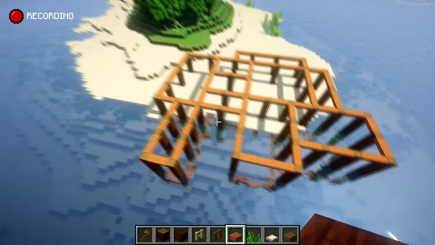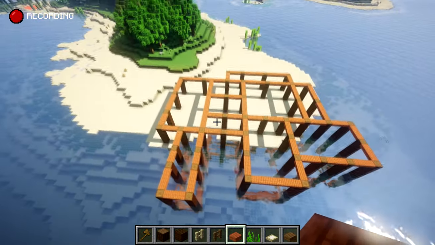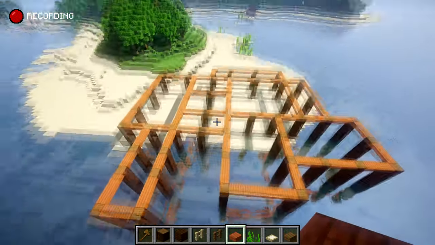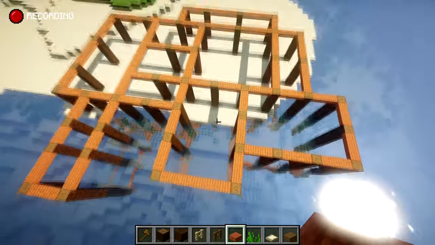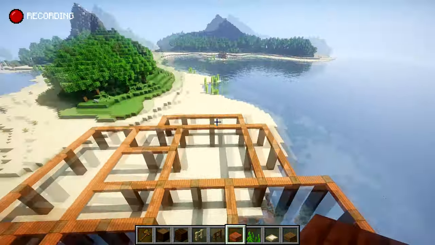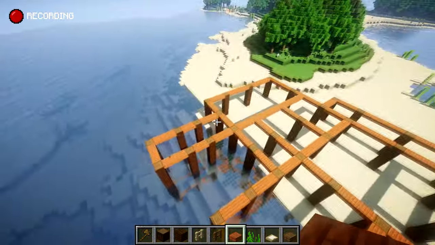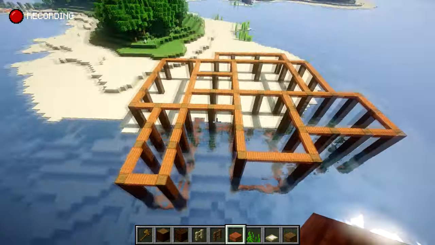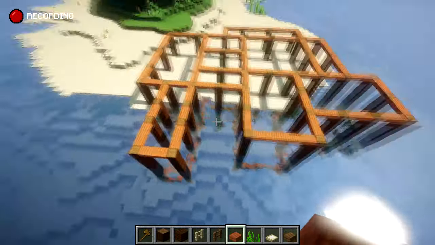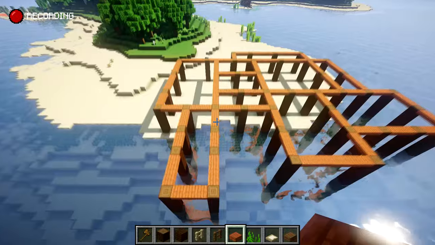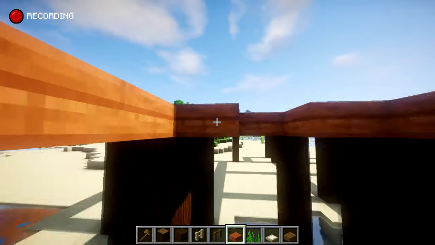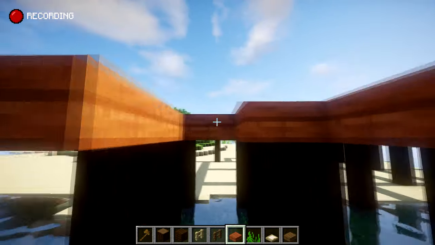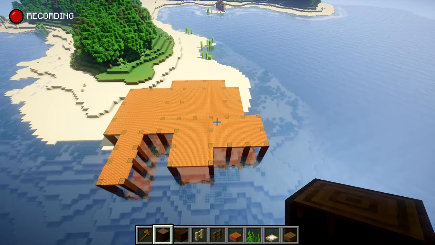I'm going to fill it all in, right? So everything is going to be filled in. So I'm going to speed that bit up, obviously, apart from this front bit. So we're filling in that square, that square, that square, that square, that square, that square, that square, square, or rectangle, and that one. But leaving this front one here, we're not going to fill that in. So I'm going to speed that up and I'll come back once I've done it. We're just basically doing this, just filling it all in with the slabs. So yeah, I'll come back once that's ready. Okay, we've got the base down.